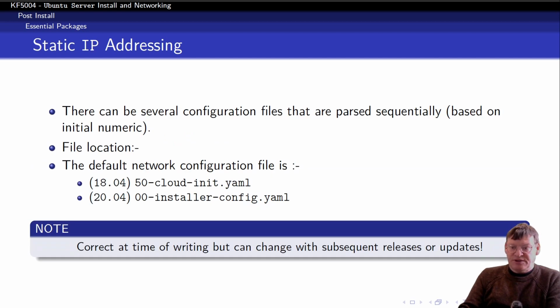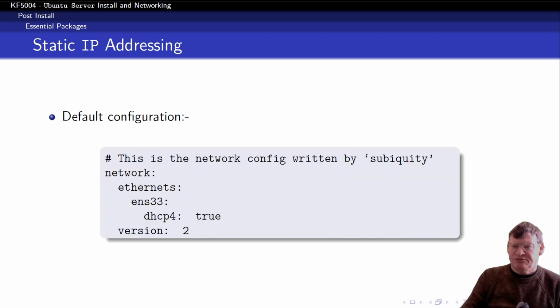Now, when it comes to the configuration file, in the folder /etc/netplan, you will find a file called 00-installer-config.yaml. Now that's as far as the current installation goes. I have seen this change over time where you do an update and no longer is that the default file on the installation. So at the moment it's installer-config.yaml. So whenever you do a fresh install, always make sure you check that file to see what it's currently been changed to. The default file created at install looks like this.